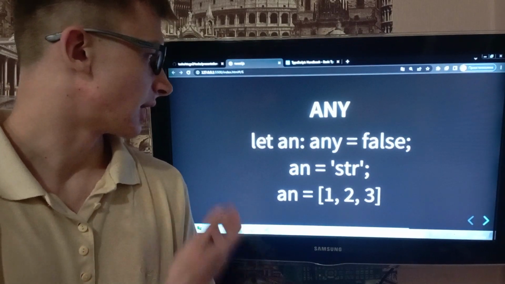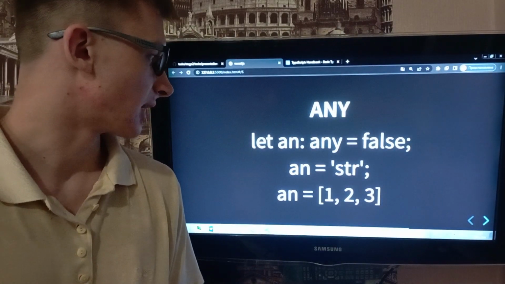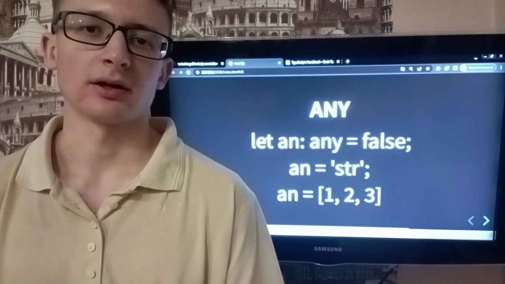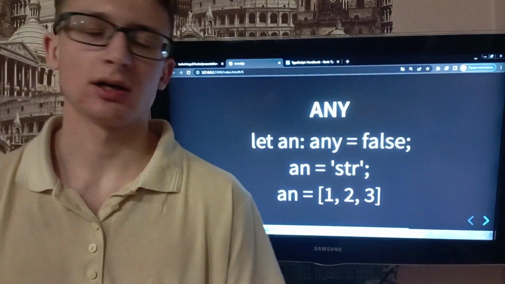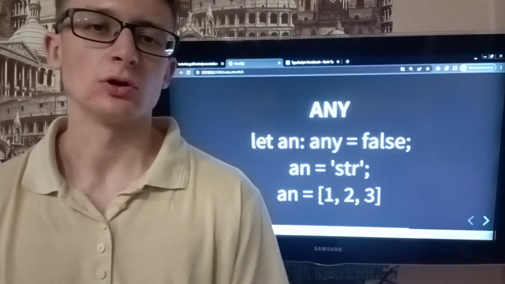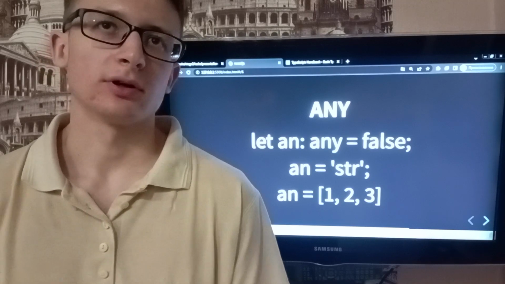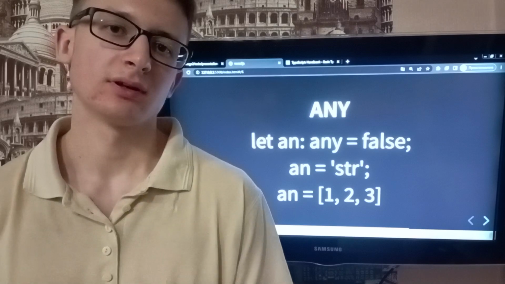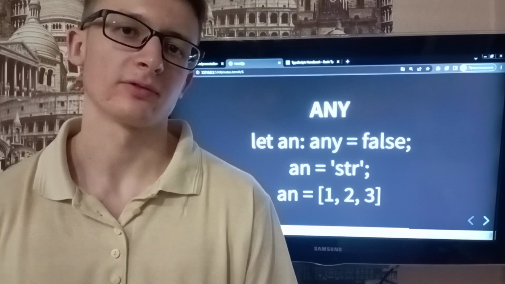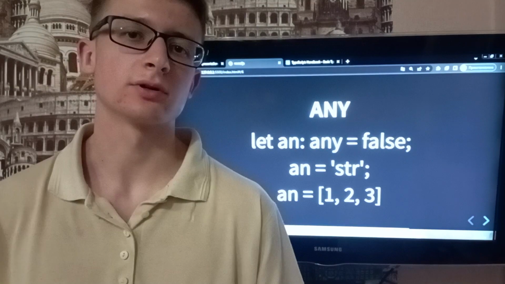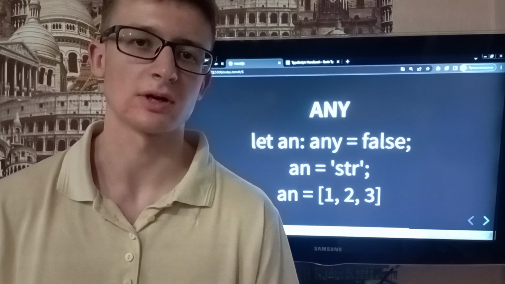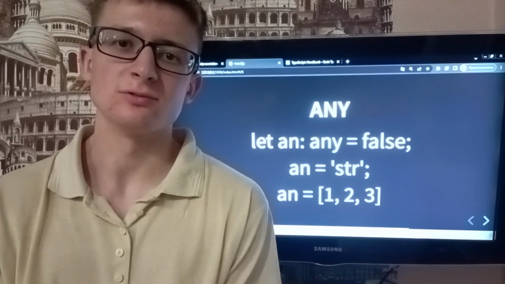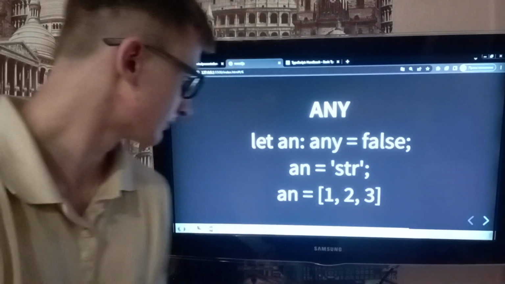Here we see the n variable with false, and then to the same n variable we can say that it is a string and that it's an array, and there will be no errors. Any type is used in simple JavaScript. When you write simple code, all your variables will have any type. Also, you don't have to write any type everywhere. TypeScript would be useless if you used only any type.